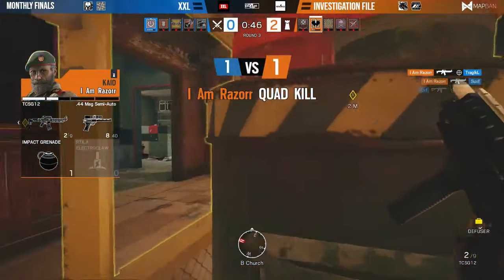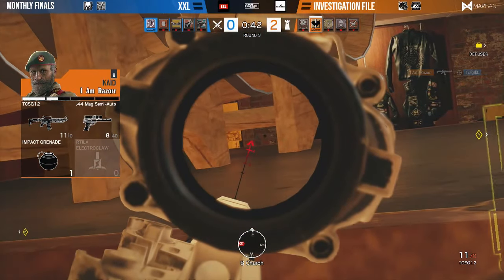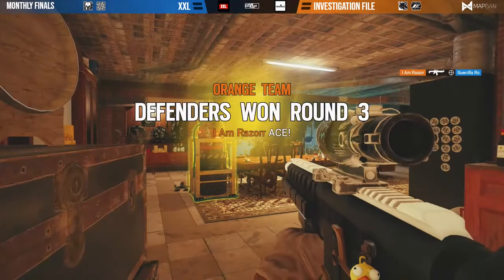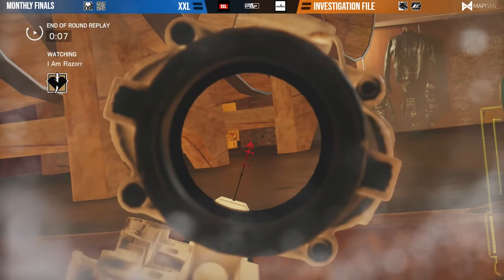He will find 2, though, here, as it's going to be an ace situation here for I Am Razor. He knows exactly where the last defender is as the spots are coming out on Gorilla Row. Can Razor find the kill? He knows exactly it. He's going to get the ace. I Am Razor. What a play on the Cade shotgun.